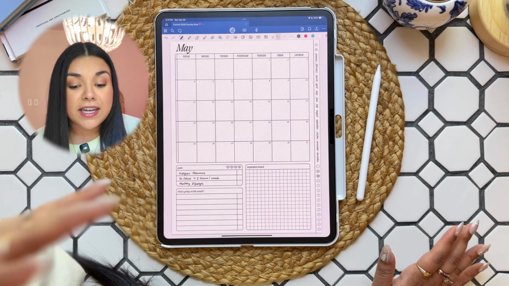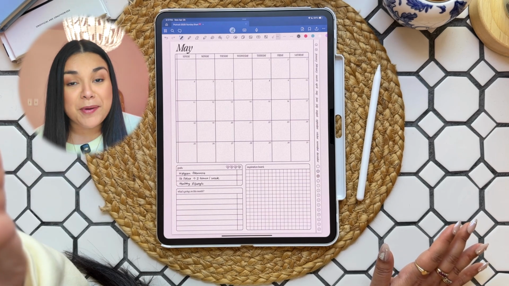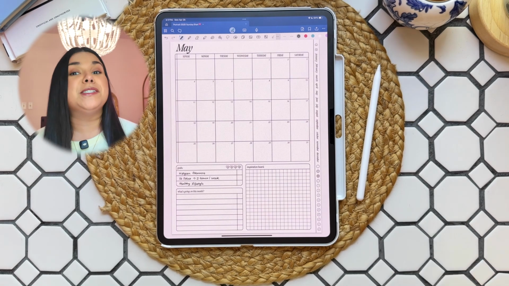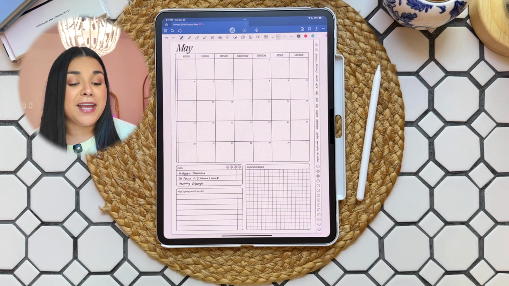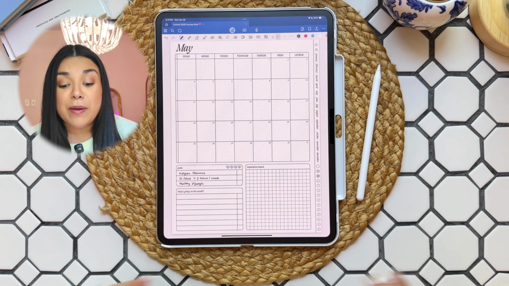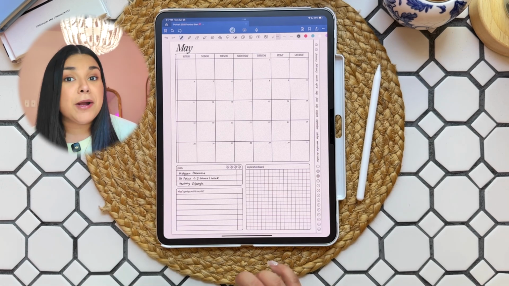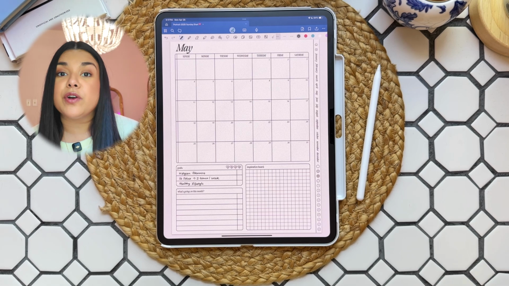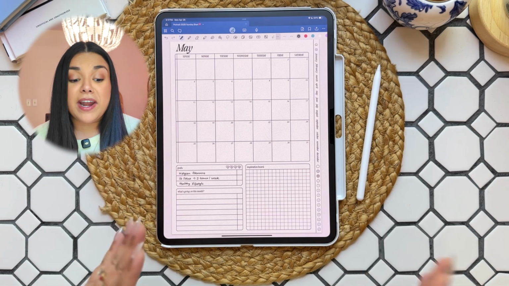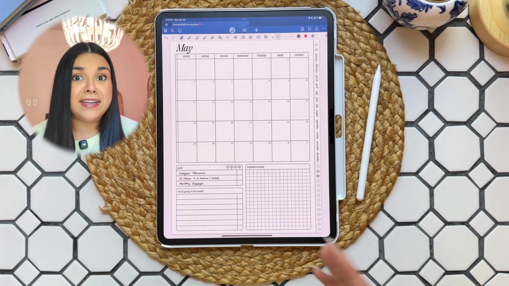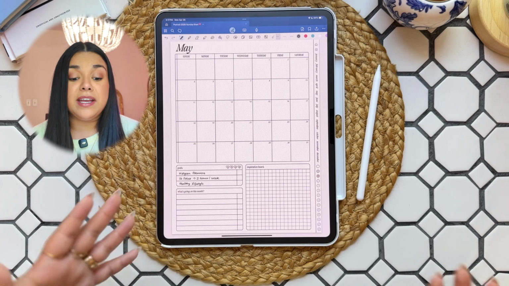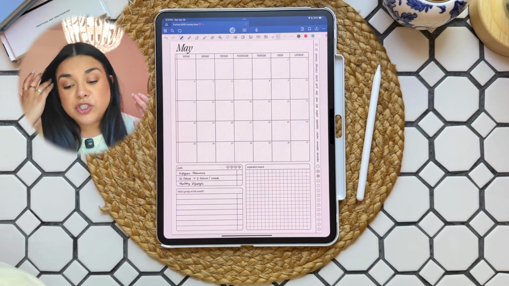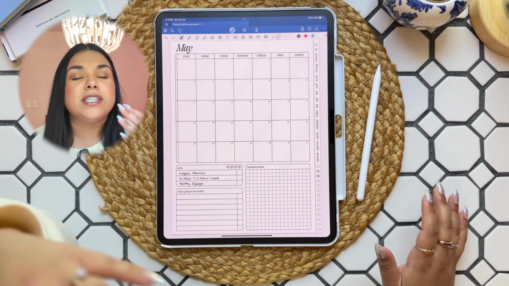This is something that is obviously important and pretty straightforward about a planner, but I do think the difference between people who stick to a plan versus people who don't is that people who stick to a plan write in their fun plans too. So I will plan out my vacation, I will plan out my weekends, I'm gonna write in all the fun things that I have to do, and I don't like to overcrowd my planner. I look at this when I am setting up appointments and meetings throughout the week, so I wanna make sure that I can see my availability at a glance. So I'm not just gonna cram everything in here randomly.